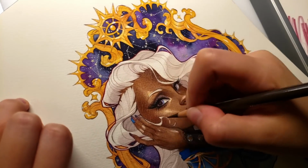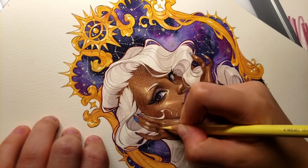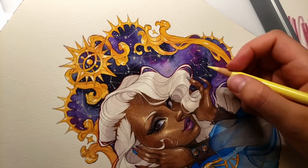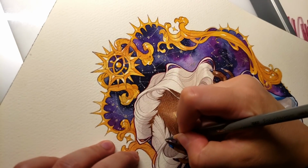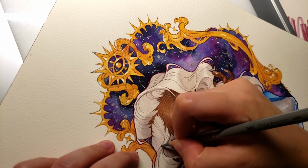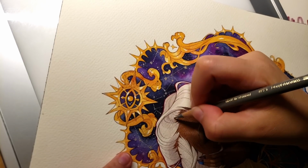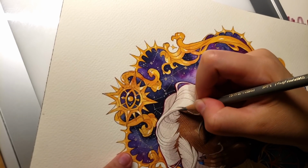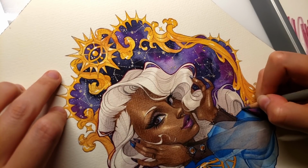There's the dark pencil that I ended up picking for the hair, and yeah, it's just a dark gray. Didn't really add anything, and that's actually part of the reason why I went very easy on the hair and I didn't overdo it. And I think actually in the end that was kind of a good decision, because there's so many details scattered around this entire drawing that maybe it's for the best that the hair isn't too detailed.